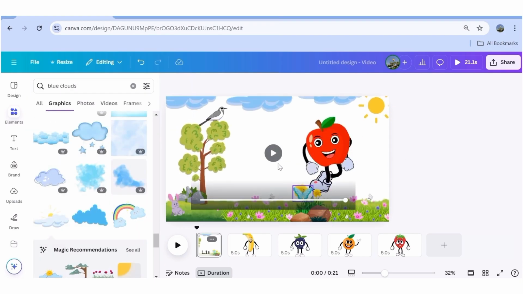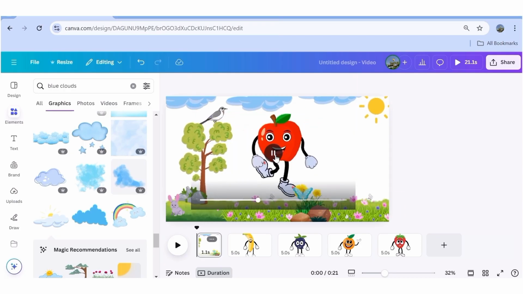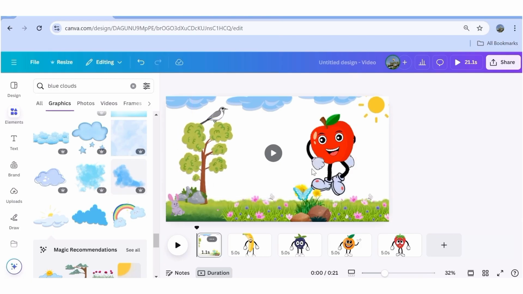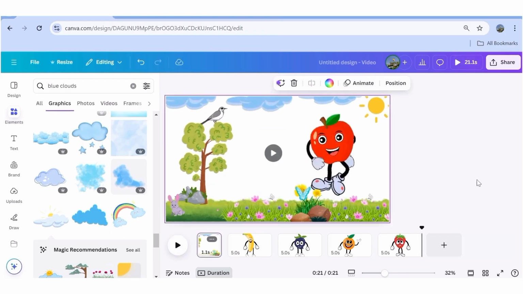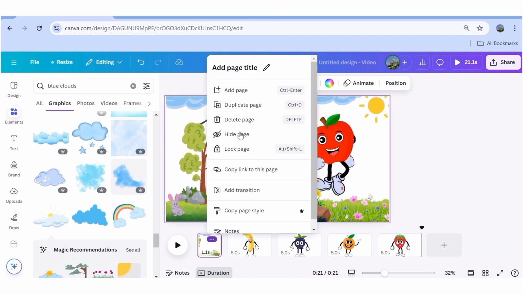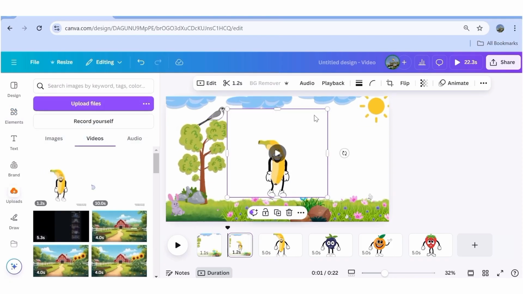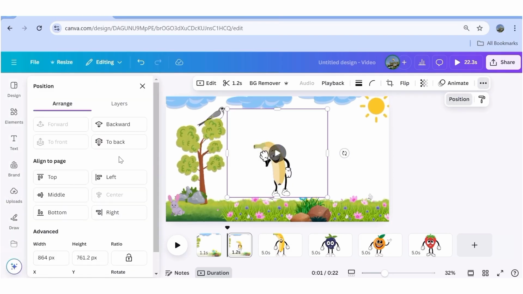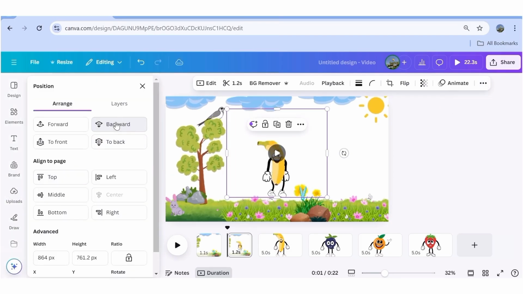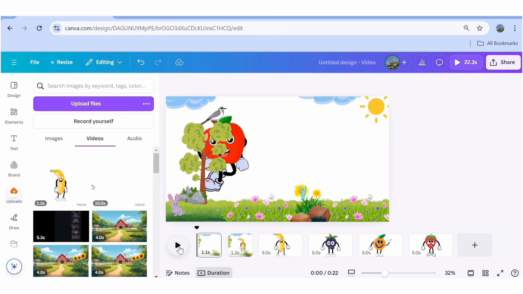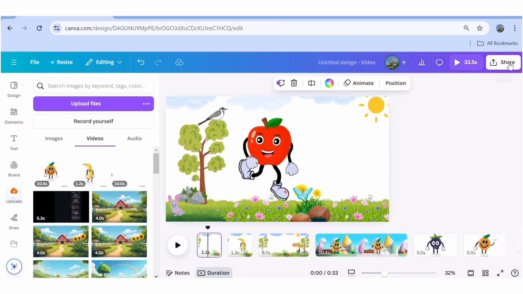So in this case, I'll just go ahead and choose different elements from Canva and use them to animate the background. Then I'll input the characters as well and bring the entire scene to life. So basically, you can just go to the elements portion. You can search for animated tree. You can search for animated clouds. You can search for animated bunny, animated sun, whichever flowers, whichever vegetation that you want until you have a scene that is totally alive. So you can choose to download the scene itself, or you can choose to input the animation as well so that it's done all in Canva. Like, that is totally up to your discretion.